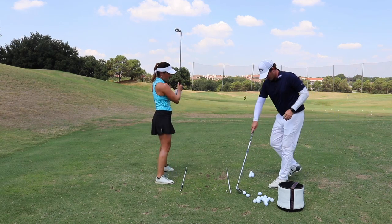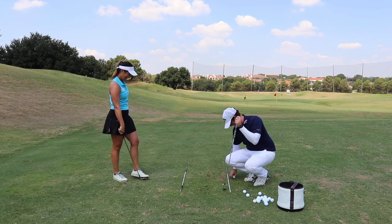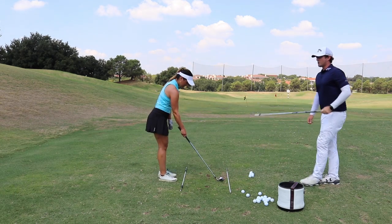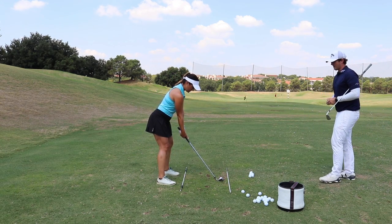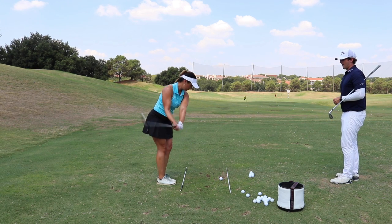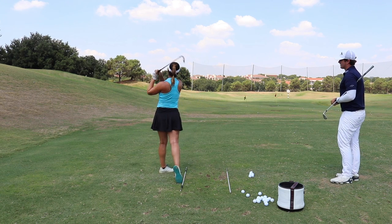Okay, good job. We're gonna hit a couple like that. I don't care where they go. So really not concerned with ball flight here, just looking to see that sequence of step and swing on the way down. Okay. Yeah. Good job, well done.